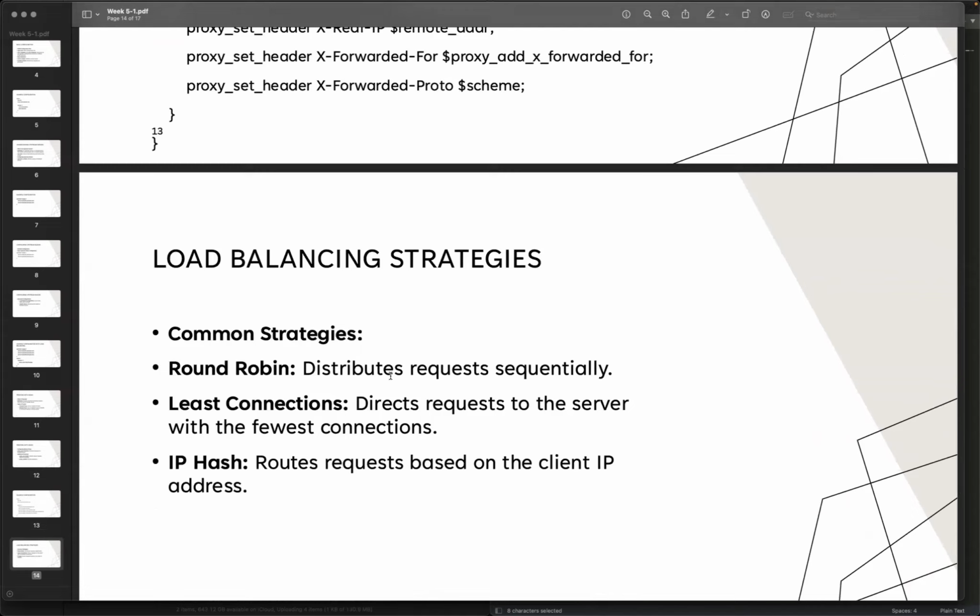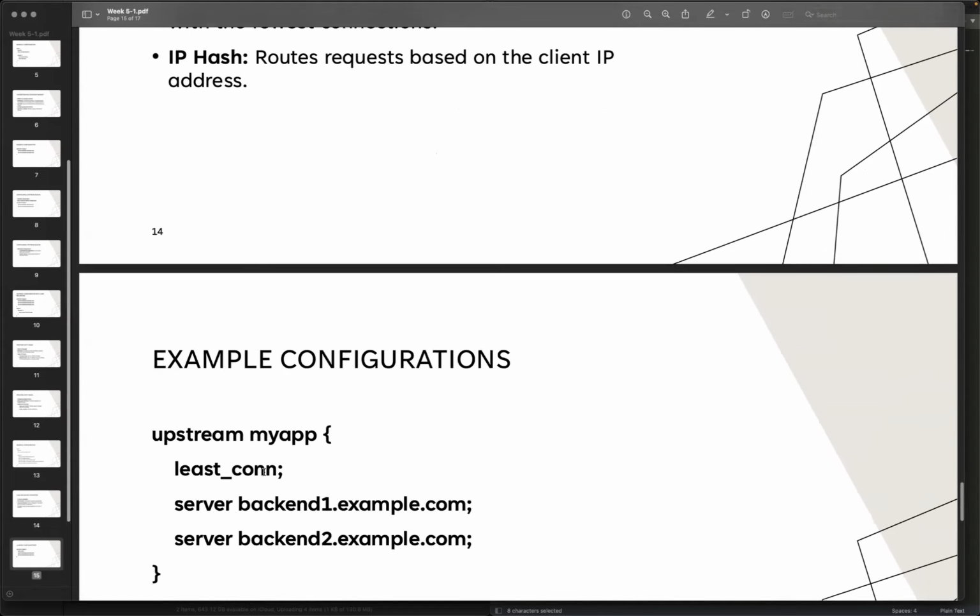And for load balancing strategy, we talk about round robin, where HTTP requests are distributed sequentially. And least connection directly sends the request to the server with the fewest connections. So whichever has fewer connections, we just assign to that web server. And IP hash distributes requests based on the client IP address. Or maybe the IP is closer to a server, or somehow, then we will assign to that one. So here are the three different strategies.